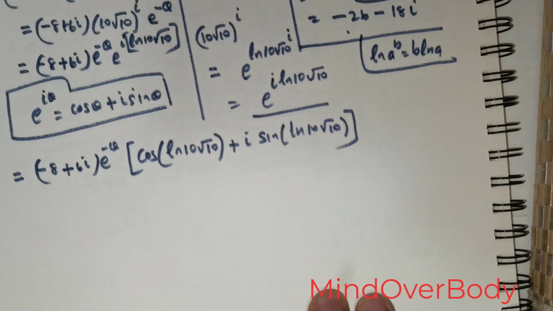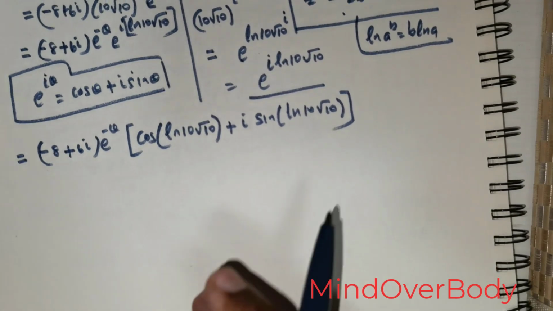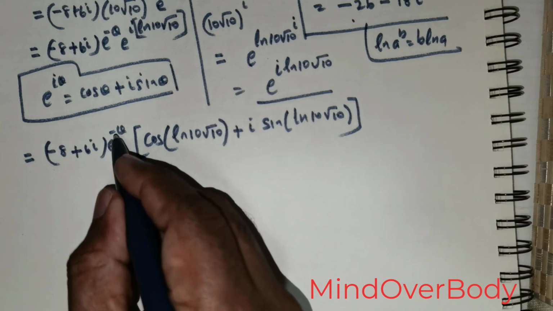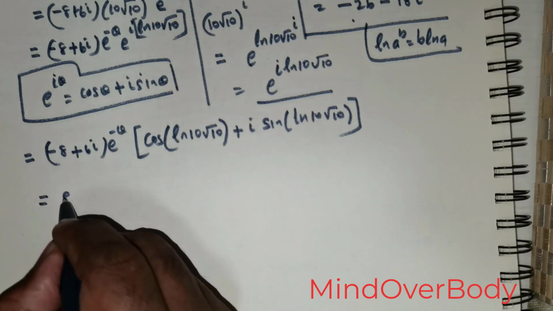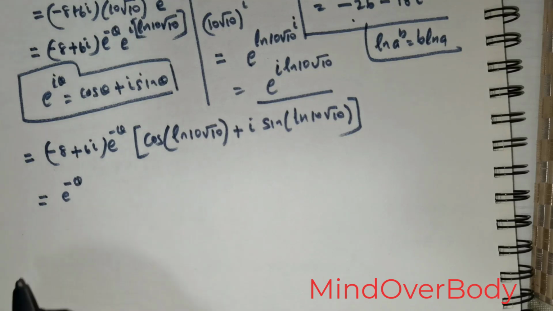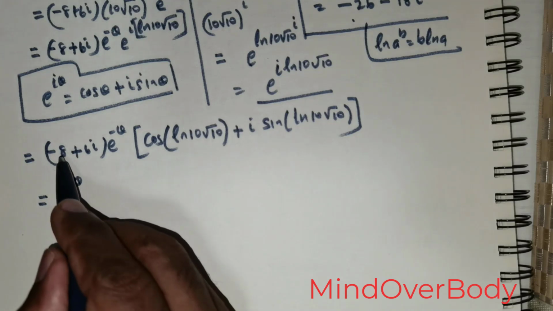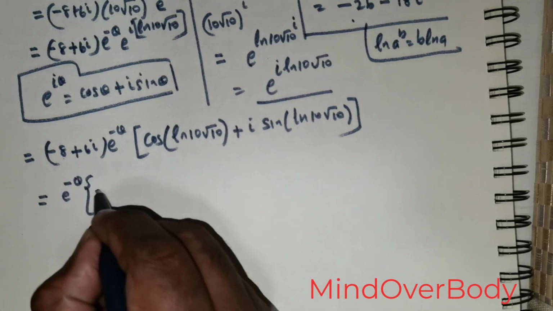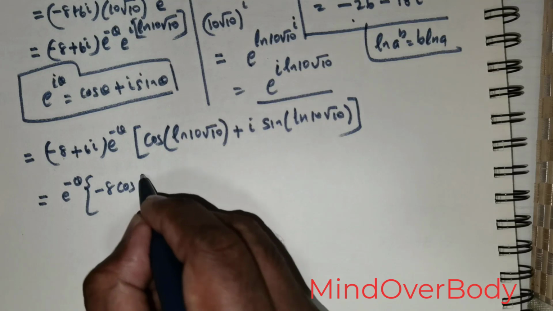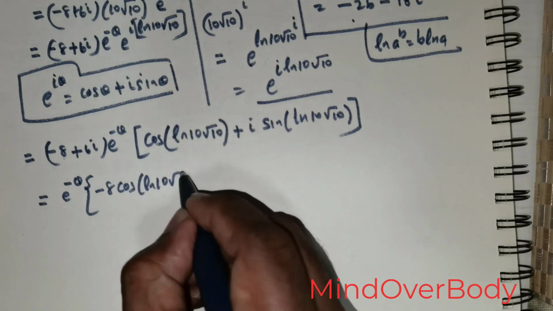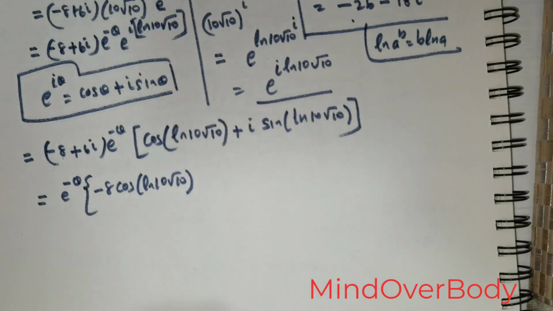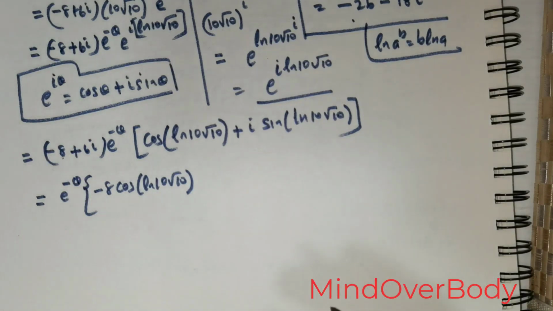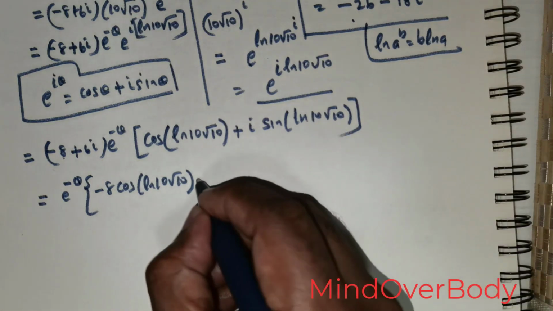So let us do that. Clearly this has got no imaginary part, so this is going to be featuring the e to the power negative theta. Now what I want to do is multiply negative 8 with this quantity. So let me have a parenthesis. Negative 8 times cos of ln of 10 times root of 10. This is one quantity. Now this is going to give me an imaginary quantity, just in case the question wants the imaginary part. So let me just place that also.